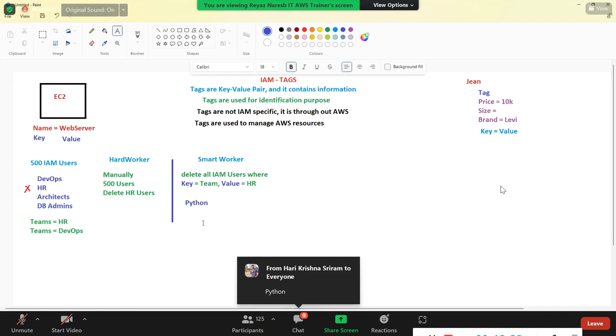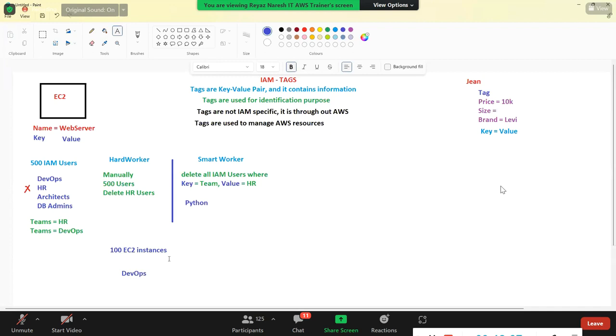You're getting it? How important these tags are. So guys, let me give another example. There are 100 EC2 instances, and all are used by the DevOps people. Now I want to stop all 100 EC2 instances at night. Will you go ahead and stop all 100 EC2 instances manually?